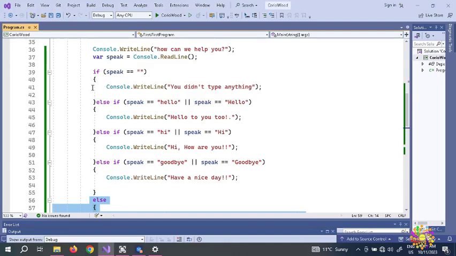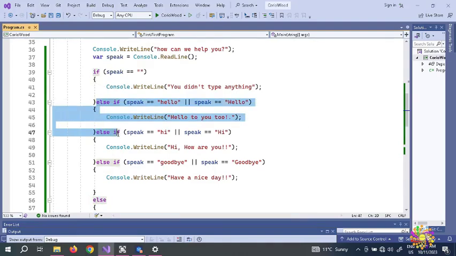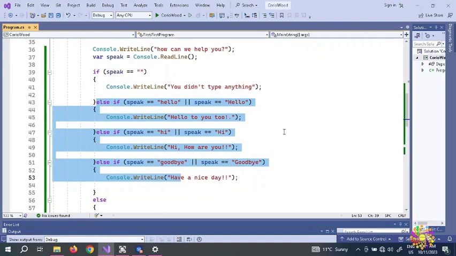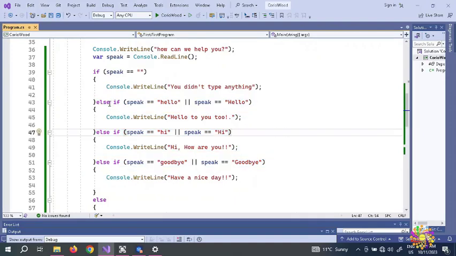And here we have a chain: 1, 2, 3, else if. This is the same as if you put an if, then a nested if, then another nested if. So if you have more than 3 conditions, you can use this else if. With else if, you can chain it together, even 40, no problem.